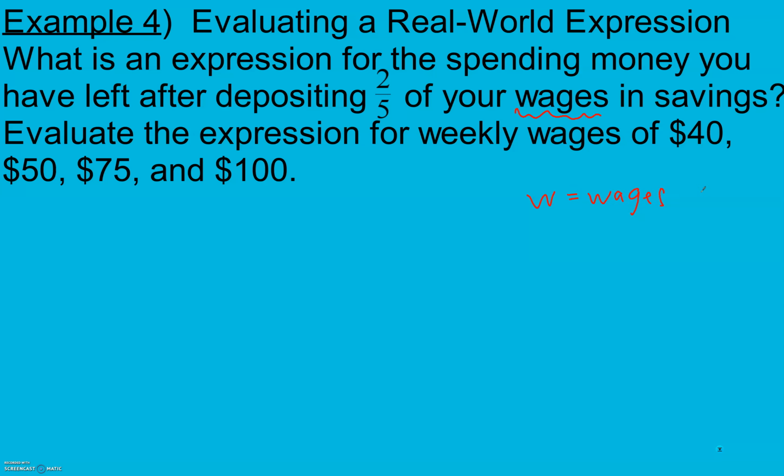But what's happening is every time we're depositing 2/5 of our wages. So when we deposit, it's like we start off with our wages and we subtract. We put that money in the bank. It's no longer part of our spending money. It's in our savings. We can't just run to Gordy's and spend it. So it's 2/5 of, and in math, of a lot of times means times. So of our wages. So our wages minus 2/5 of our wages. And that is our expression.